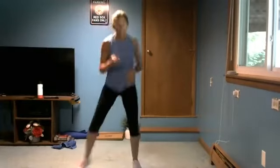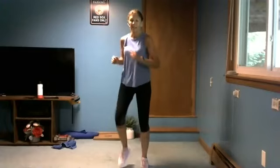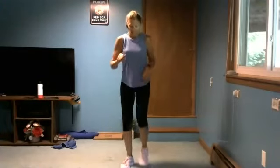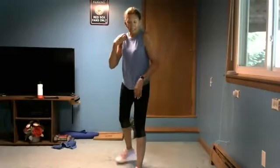8, 7, 6, 5, 4, 3, 2, and release. March right. So we're going to go to that right side, and it looks like this.